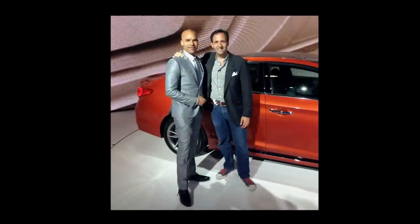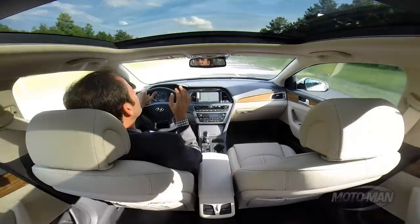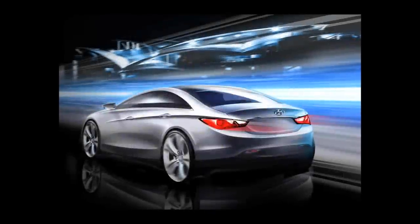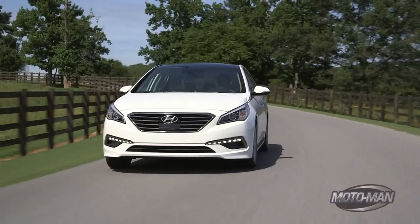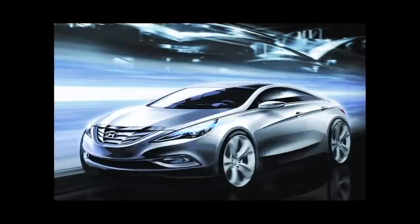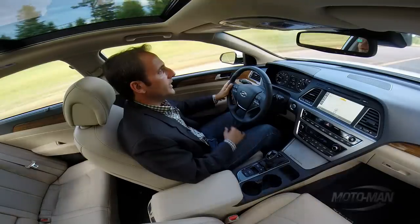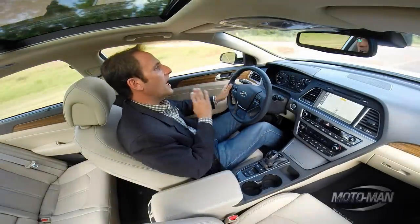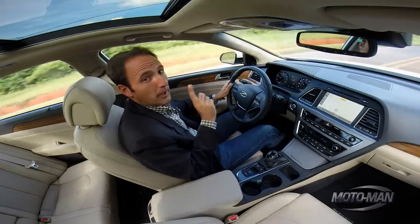Enter our friend Andre Hudson. He had just come from GM Design and finished up with what became the Opel GT and the Saturn Sky. He rolls in with this stunningly sexy sedan design — and this is at a very conservative Korean car manufacturer. No one thought that design would be picked. Well, lo and behold, that became the 2011 Hyundai Sonata, and that car over the past four years has proved unequivocally that theory number three is the reason why people buy cars.